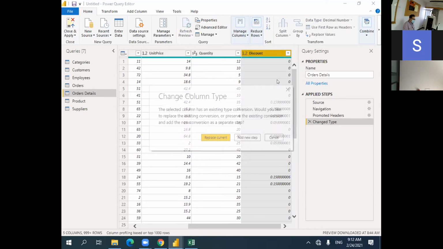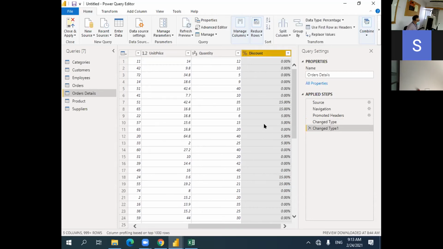The Power Query Editor will ask whether you would like to replace the current step or add a new step. I recommend you add a new step, so that if you undo, it will undo just this thing only. You can see that right now the data type is changed to percentage, and the data inside all of them has been converted to percentage already.